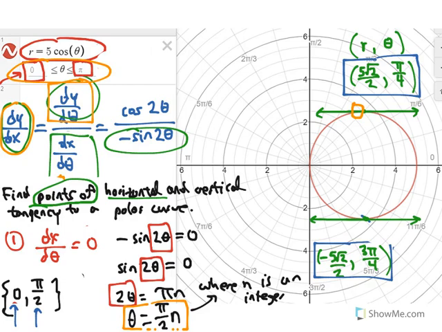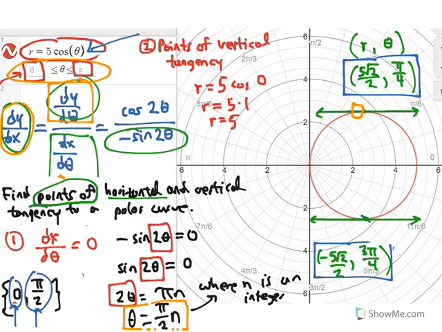So now the last step is just like we saw with finding points of horizontal tangency. We need to find coordinates in polar coordinates for the points at which we have our vertical tangent lines. So to do that, you just take the values of theta that you found and substitute for theta in our polar equation. So we have our first point of vertical tangency when theta is equal to 0 and r is equal to 5. And of course, here's the angle theta is equal to 0. And this is the point 5 units on the terminal side of the angle, 5 units from the pole.